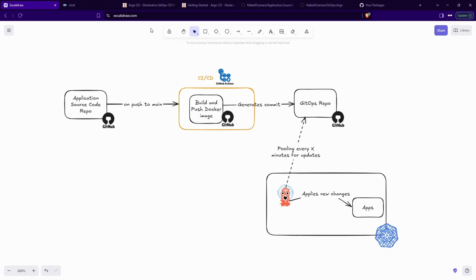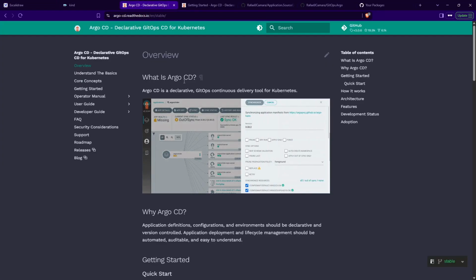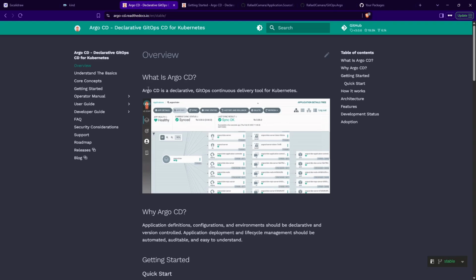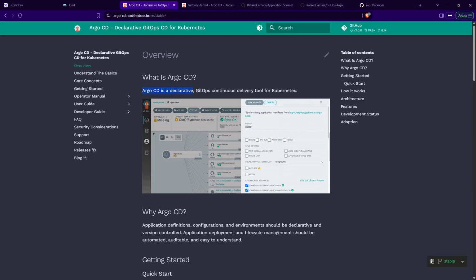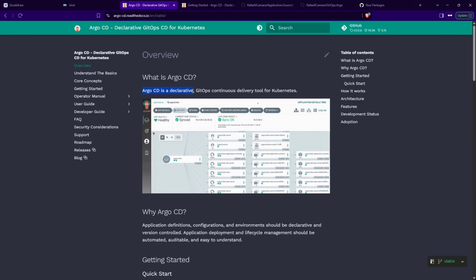Okay. So ArgoCD is actually a really cool product in my opinion, and they have here a very simple description of what it is. It's a declarative. Okay, we will see this in practice when we write ArgoCD manifests. But ArgoCD likes to work with declarative paradigms. Okay, we use this, for example, with Kubernetes when we have our deployments and so on. GitOps continuous delivery tool for Kubernetes. Okay. In our case, with ArgoCD, we use Kubernetes.